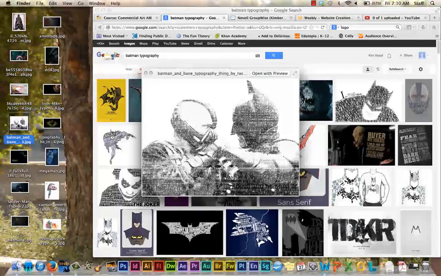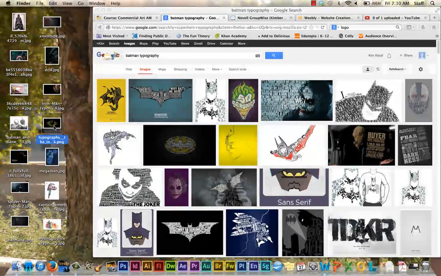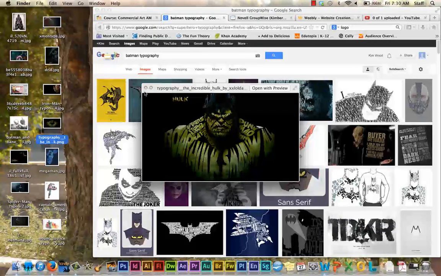Or you can pick up to 2 characters. So you can see that our theme this year is going to be superheroes, or you could do villains. It doesn't really matter to me. Just make sure there's no blood and gore. You can get some pretty sweet effects just using a black background, like you can see for the Hulk.